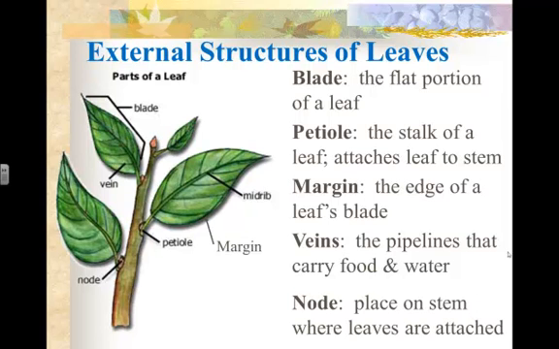And then you should be familiar with veins. Technically, a vein is a fibrovascular bundle, and they are the vascular tissue, the pipelines that are carrying the food and the dissolved water. And the main vein, as you can see in this particular plant, when there's only one main vein, they actually refer to that vein as a midrib. And then the place where the leaf is attached to the stem, that particular place on the stem is known as a node.